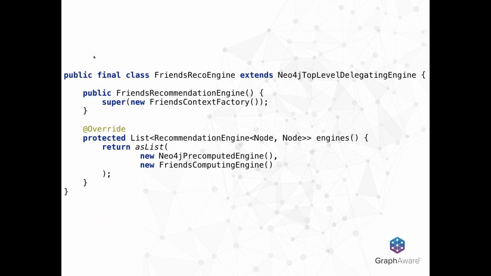And this is a new top-level engine where our friends computing engine is the very, very last line. So it's, again, plugged into it. And in front of that, we put a Neo4j pre-computed engine that's also a pre-built component. And we're serving potentially pre-computed recommendations before going into real-time computation. So the capability is there as well. And as you see, you can just, again, just put pieces together.